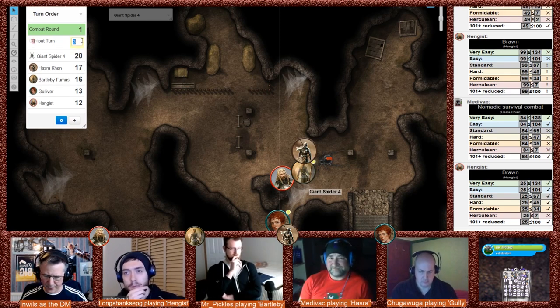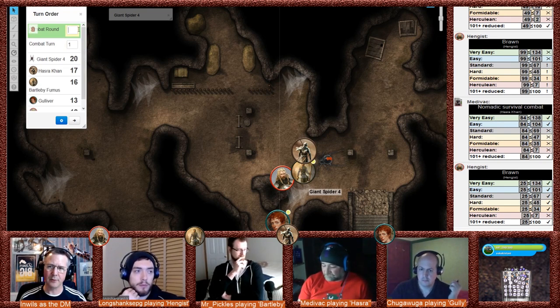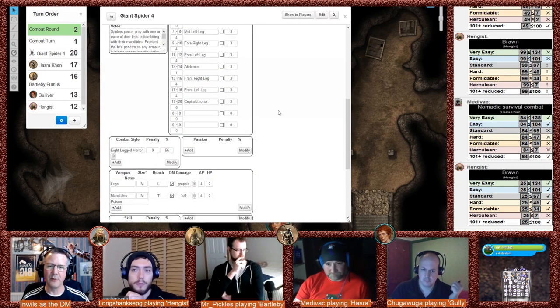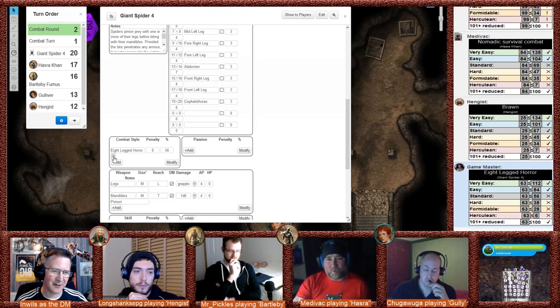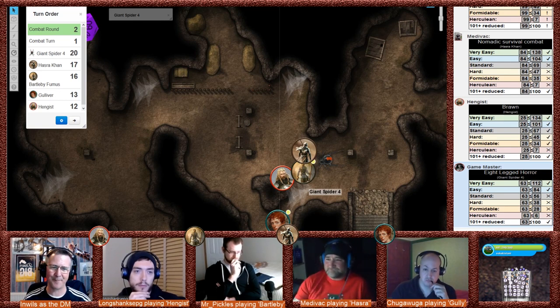So we are now moving into combat round two, turn one. So the spider goes first. Now obviously Hazza, you've whacked this, so you naturally have the spider's attention now, as what I thought would be your desire. Yeah. The spider takes a lunge at you and gets a 63 out of 56, so actually misses. And Hazra, you're up again.